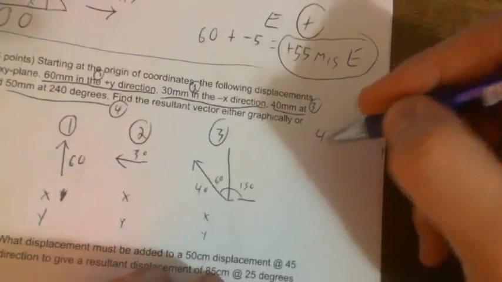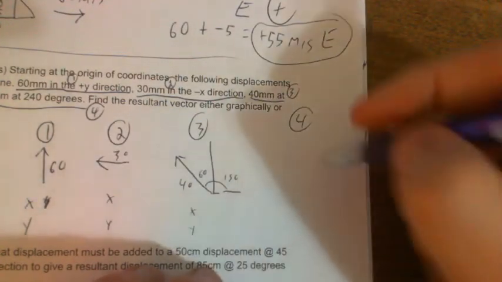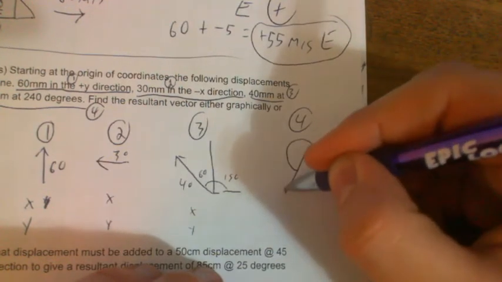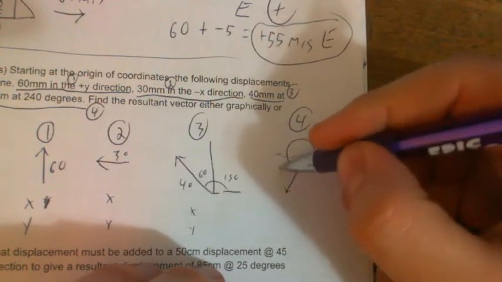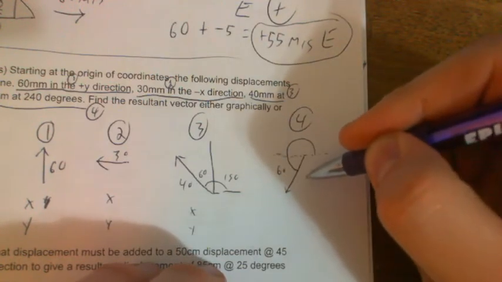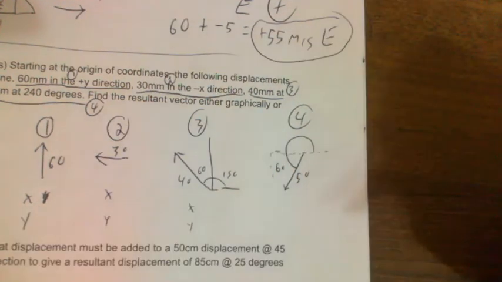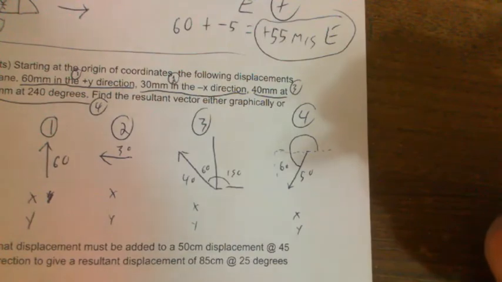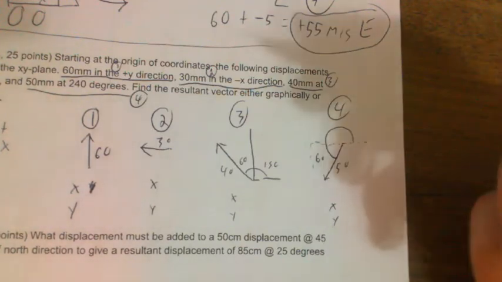And then our fourth vector here, it was at 240 degrees, meaning it's in this quadrant. This is 180, which means that this is going to be also 60 degrees. This is 50 millimeters, right here. Okay, so here are our 4 vectors, and of course each has an x and a y component. I want to find the resultant vector. We can do this by looking at the components that these have. So here are our 4 vectors. We can find their components pretty easily.